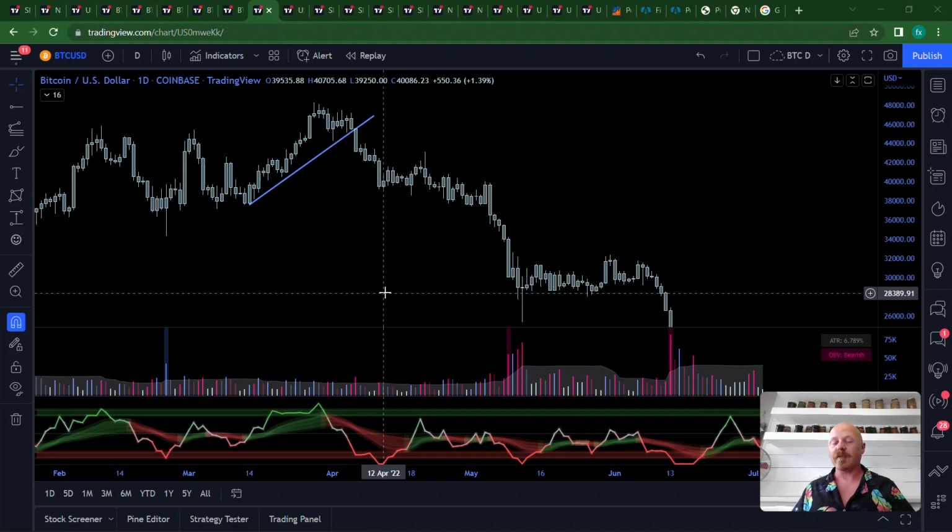The legends all knew this. Going back to Dow, Wyckoff was basically the founder of modern day volume studies. You hear volume spread analysis, volume price analysis. These are all derivatives based off of Wyckoff's work. Remember, volume is the buying and selling in the marketplace. It cannot be manipulated, but price can.